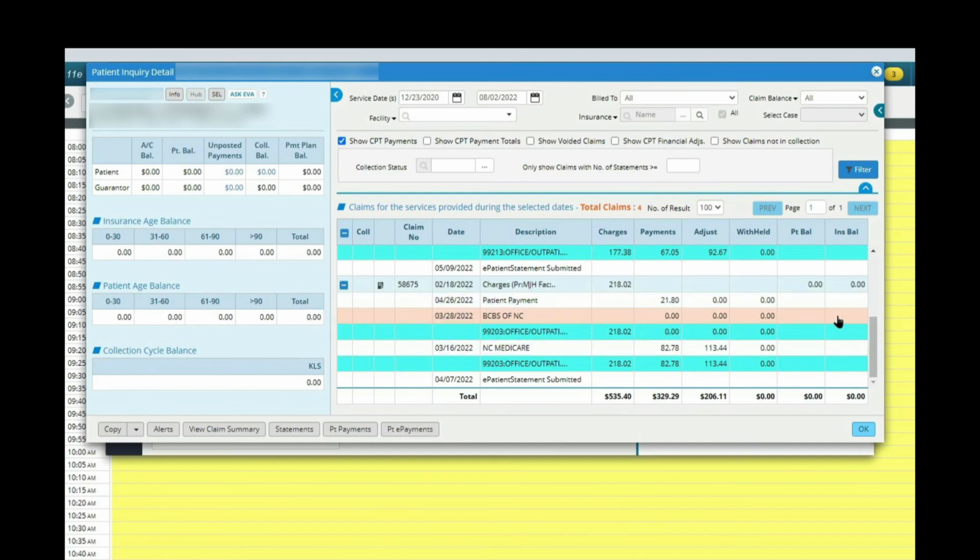Or in any case, hey, I looked at the ERA that was posted electronically, and we encourage it. It looks like the secondary posted electronically wrong, or perhaps the secondary was a paper payment in which you'll see a paper clip. Hey, it looks like somebody posted this wrong and my patient doesn't owe anything.